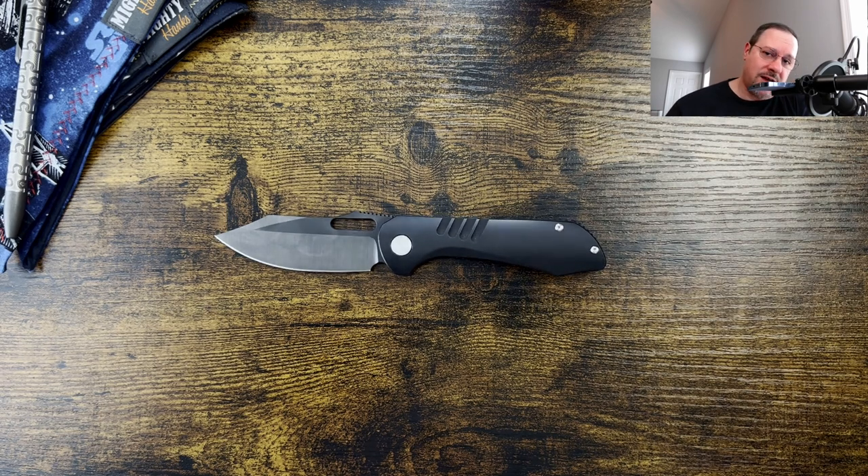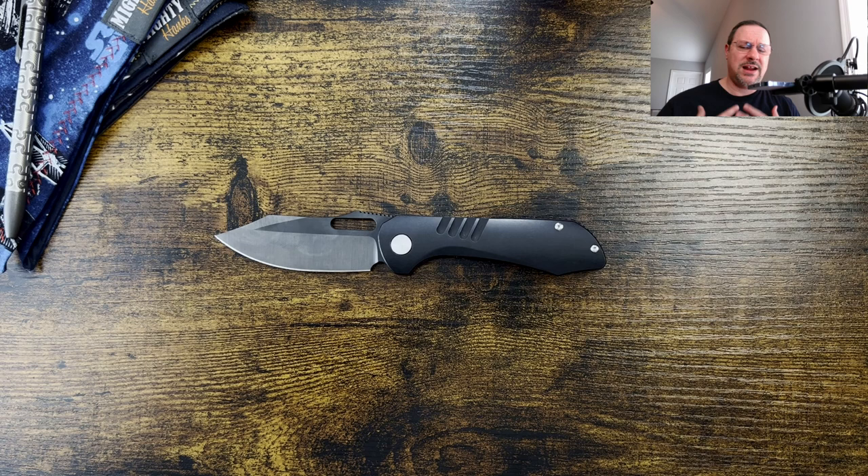There's competition that'll make an argument against this knife: $199 gets you a Fractus, $199 gets you a Migeron QRX in titanium with M390, or a Pagos if you prefer a drop point. It is very competitive out there. But I don't think I've seen anything from other designers that looks quite like this — you've got the swooping lines, some flair on the scales, and a very beautiful design. Let me know what you think in the comments — do you like the Shocker, and how do you feel about the price? I feel like $250 would have been a bit easier to swallow. Shout out to everyone who uses those links — it helps the channel and the algorithm. Hope you all have a fantastic weekend, peace.